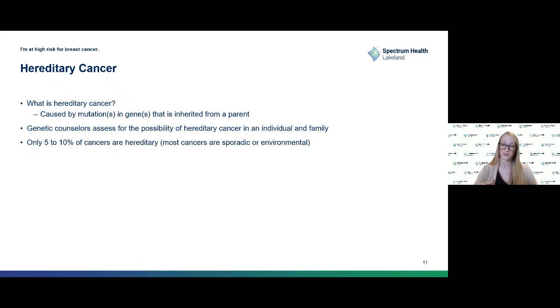So it's two services. I'm a bit more of the service that is, what are the cards I'm dealt from my genetics and my family history? These aren't necessarily things that we can change, but what can we do about these cards that we're dealt? And so I look for hereditary cancers. And I could go on for most of your night about genetics, but I'm going to spare you that. Just know that there are certain genes, and we get our genetic information from our mom and our dad.